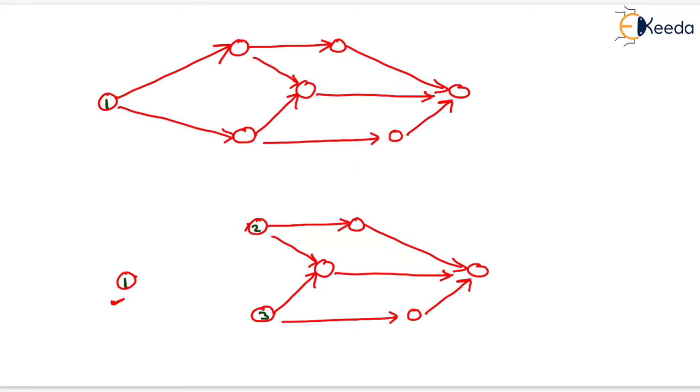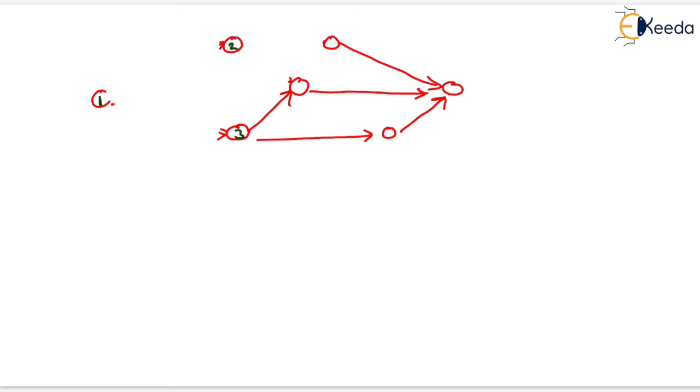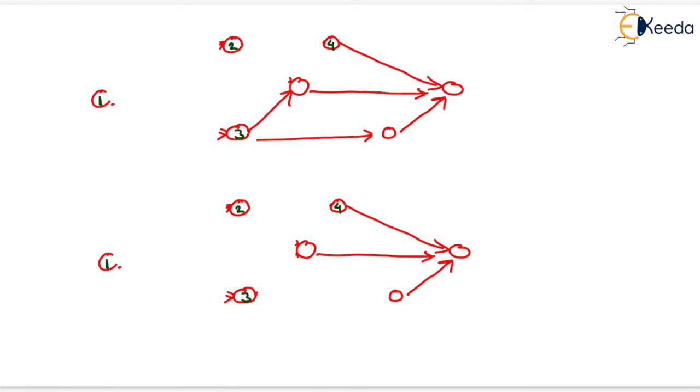Now we have to remove the activities from the second and third node one by one. After removing the activity from event 2, we will have only one initial node as this, so we will mark this node as 4. Now we will remove the activities from event 3 and the diagram will be like this. After removing the activity from event 3, we will have two initial nodes like this, so we will mark the events as 5 and 6.